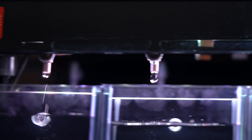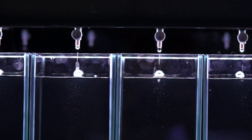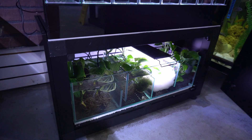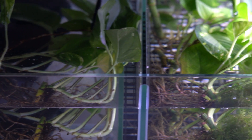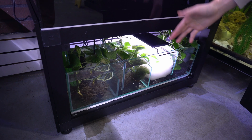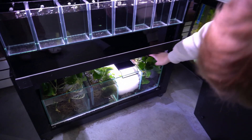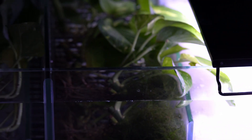I got 50 fish coming and this only holds 32, so that's kind of a problem. The water falls back behind the display here, and these are actually magnetic so they just come up. For filtration, we got some pothos, some filter floss, a little bit of lava rock — I gotta get more. The heater and pumps are back here. The water gets pumped up through there, goes back down, falls into this pipe, and slowly drains the water back out — that's the filtration.